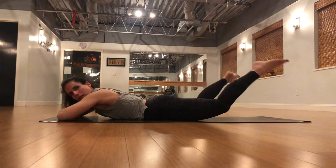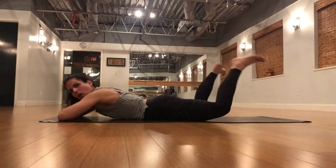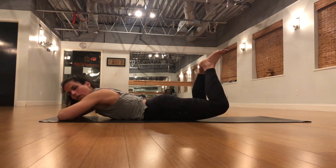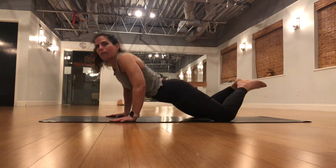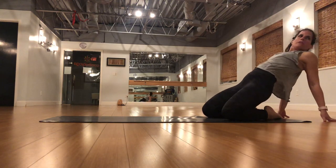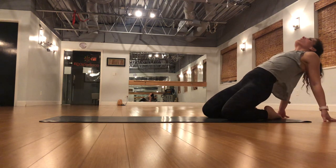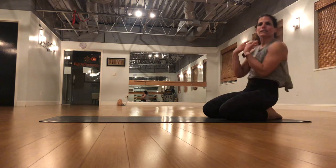Three, two, one more. Hold to pulse. Eight, seven, six, five, four, three, two, and release into that child pose. And stretch. Nice. Gonna sit back for a thigh stretch. Lift your hips up. And release. Inhale.